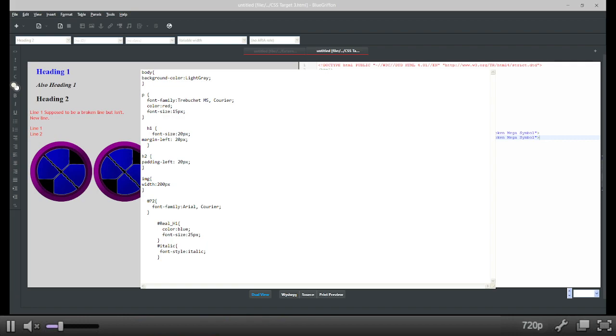Guess what we're going to do? We're going to add an ID to one of these images to help separate it from the other. In fact, let's add 3 for this purpose. They're all going to share the same class, but one of them is going to get an ID.